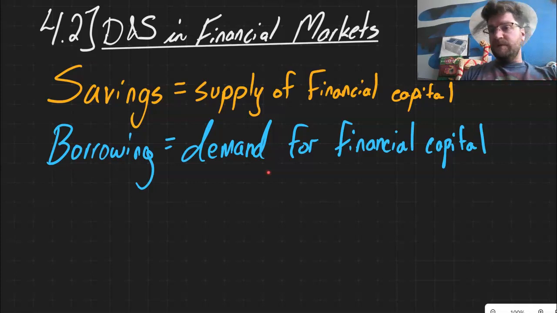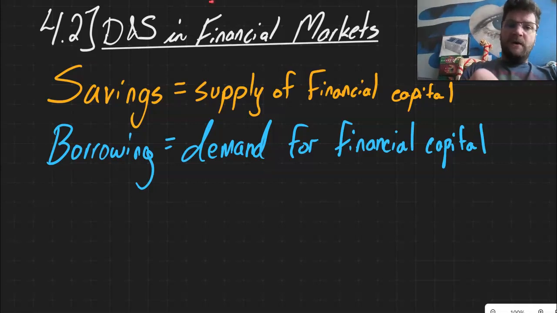Borrowing is also similar actors, right? We're going to have households, we're going to have firms, and we're going to have governments that are borrowing, and they're going to be demanding the financial capital for various reasons, right? Households might demand the financial capital to finance a house or a boat or a car purchase, some big ticket purchase, whereas businesses usually finance the expansion of their particular business, or an expansion of a physical variety in terms of a new building or franchising and so forth. So a lot of those things require financial capital.